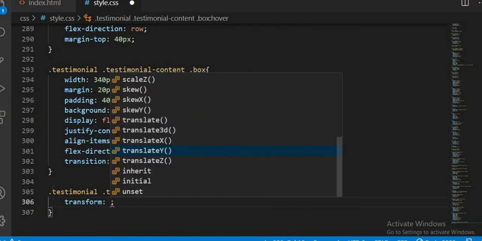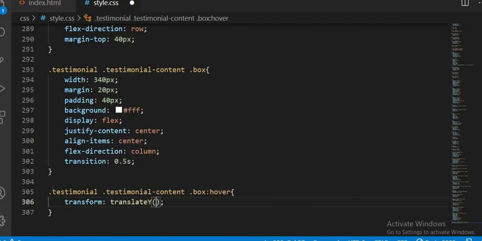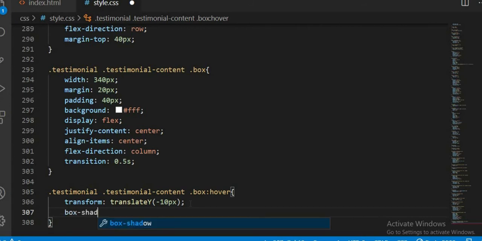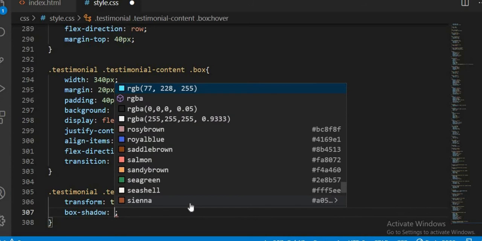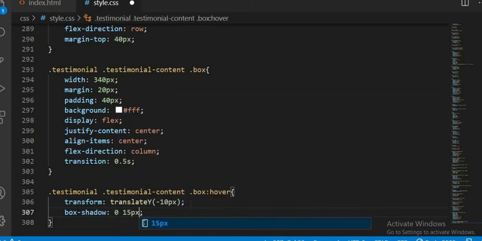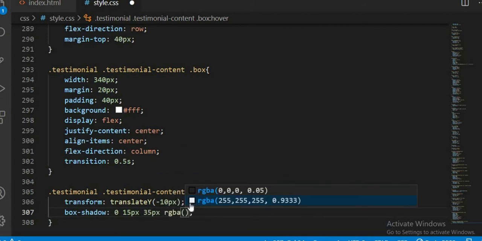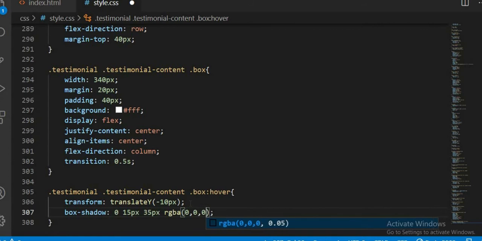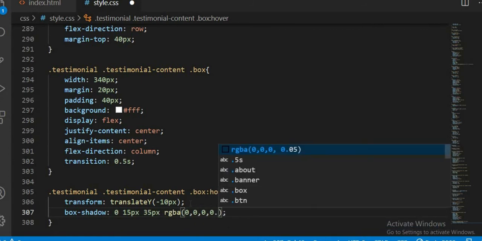I want to make it move up a bit, so we're going to give it translate y of -10 pixels, and box shadow 0, 15 pixels, 35 pixels, RGBA 0, 0, 0, 0.05.